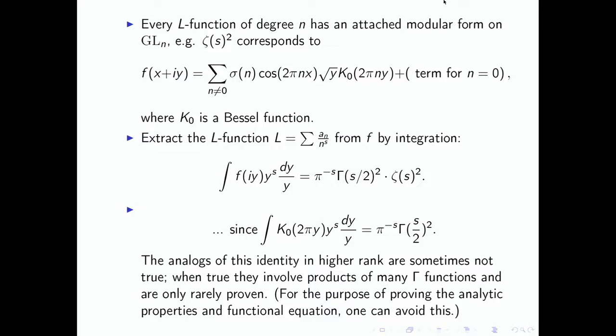So that seems like a pretty serious issue. And I think one reason why it's not better known is that when people were first trying to prove the basic properties of L functions on GL_n, they wanted to show that it had an analytic continuation and functional equation. And for that, if you just want to do that, you can sidestep that issue. Okay, so as far as what you might call the standard properties go, you can get around it. But if you want to come back and somehow use this relationship to get information about the L function, then you will have to face this issue in one way or the other.